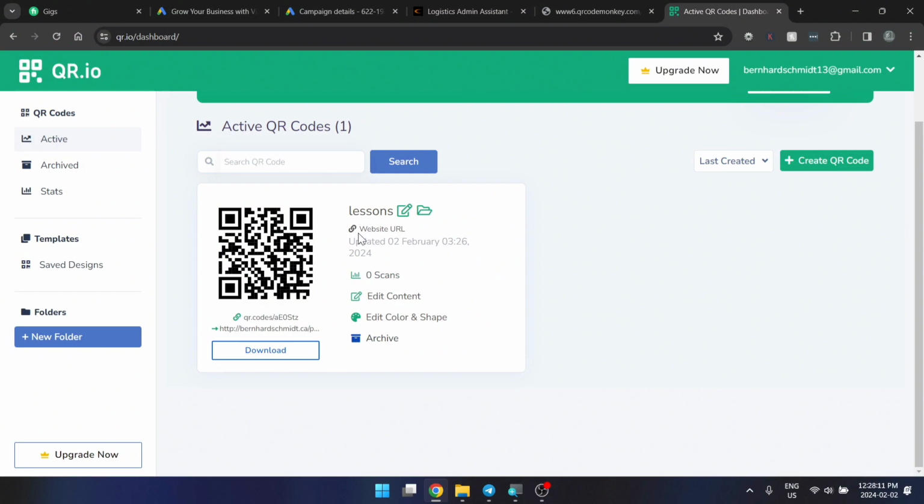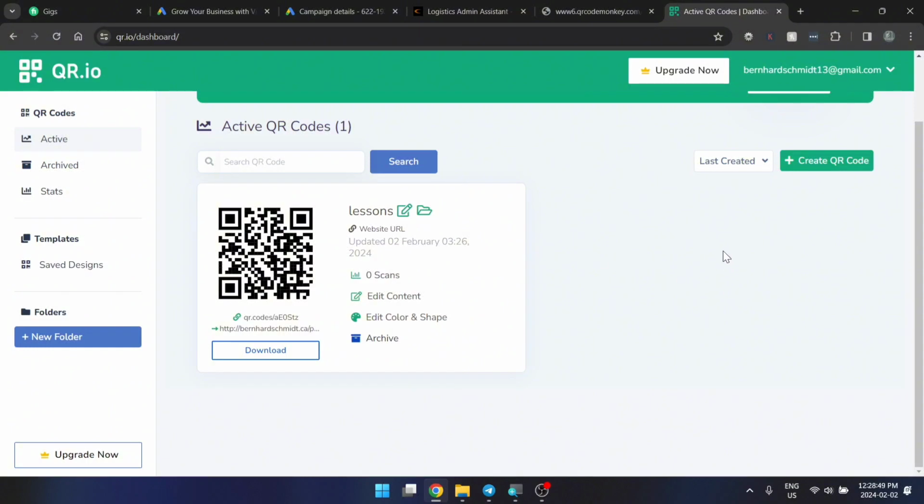So I'm assuming the way this works is when somebody scans this code, it'll send them to a website that adds their visit count and then redirects them quickly to the actual site. So this QR code here might not even go to your site. It probably goes to their site, allows them to count the visit, and then redirects to your site. That's what I'm assuming. I'm not saying that is the case. That would be probably the easiest way to be able to track website visits.